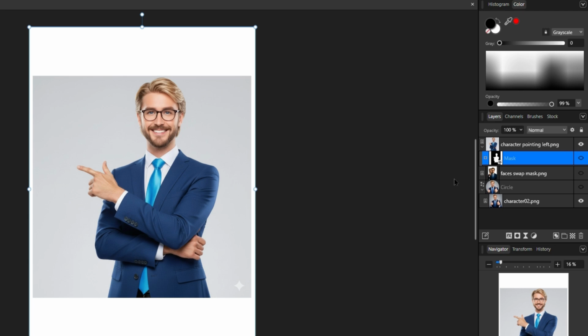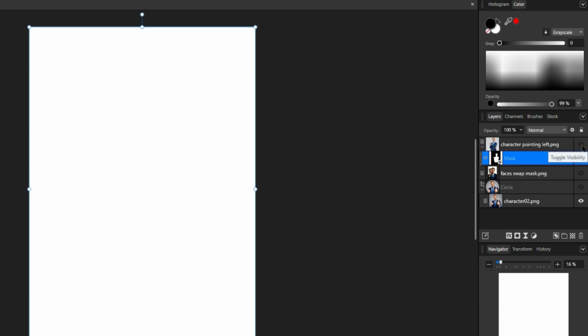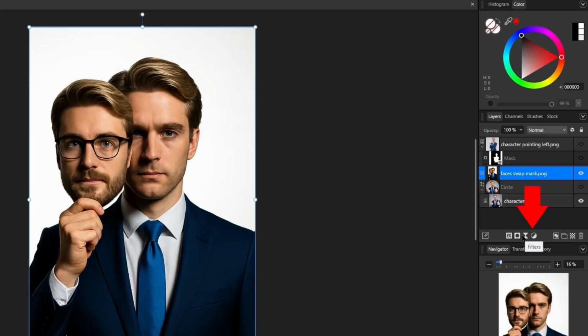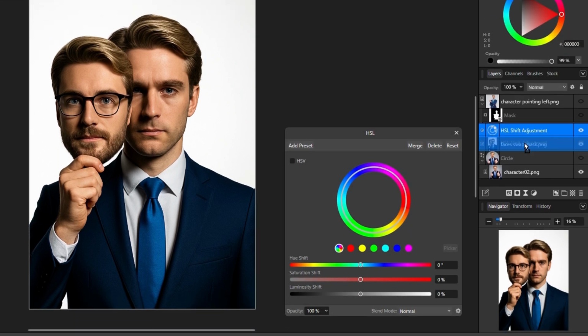Next, adjustment layers. Adjustments are live layers that sit above your content and change everything beneath them without altering the original pixels. Let's hide this image and unhide the last image. Click the adjustments icon and choose an option and drag it to the image layer. That creates a new layer you can toggle on or off, or double-click later to edit. Let's adjust the saturation and color to make it cinematic. Like the mask layer, it is also non-destructive, meaning if I want the original back, all I have to do is hide it.